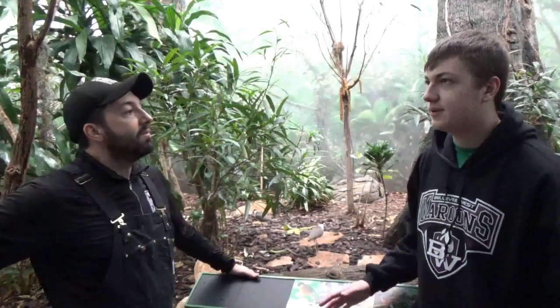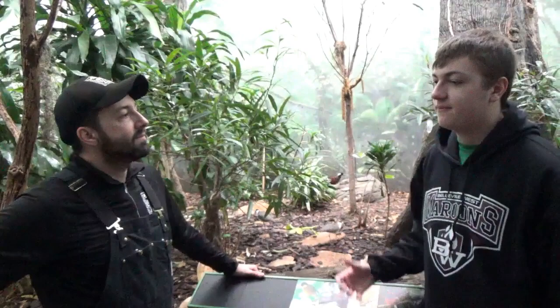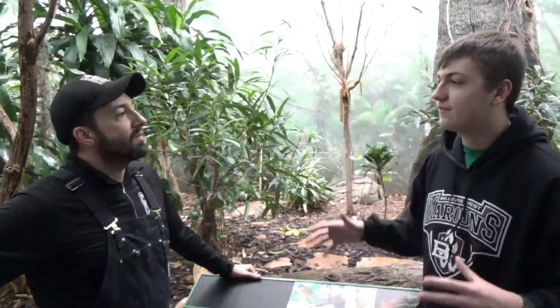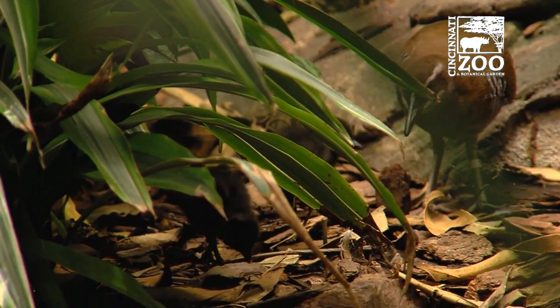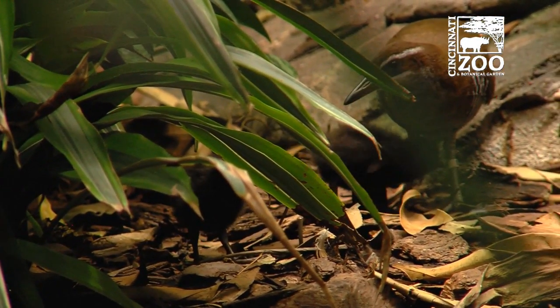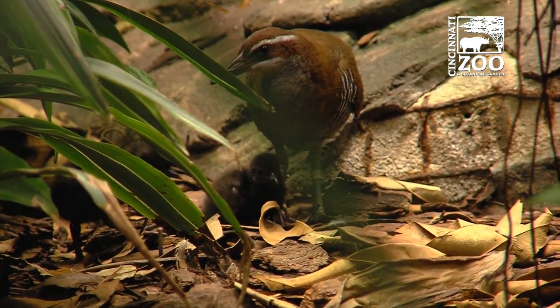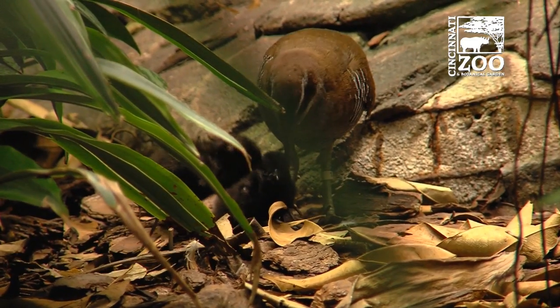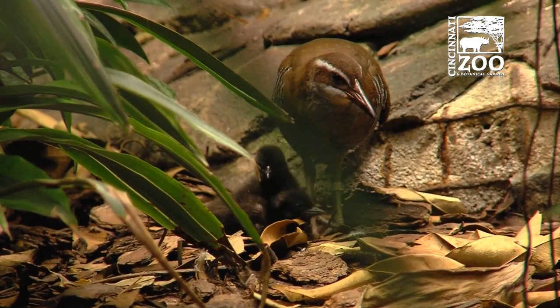That's incredible — 12 years. Especially in a situation like this and getting them to breed. A lot of animals are sometimes not as comfortable with people looking at them all the time. Guam rails are very secretive, so when they are in the exhibit, it is really hard to find them. That's one of the things I like about this exhibit specifically — the longer you're in here, the more you're going to see. So if you just find a spot and you're quiet and hang out for quite a few minutes, you're going to see pretty much everything, once the birds kind of forget that you're here.